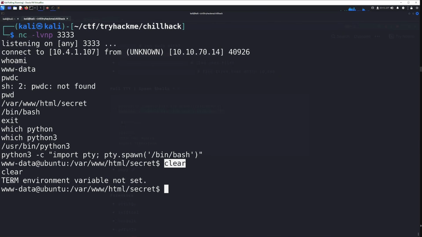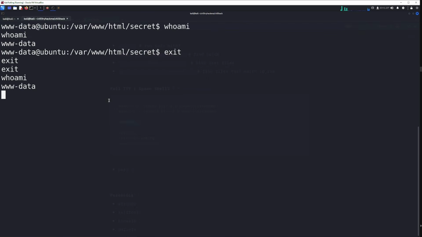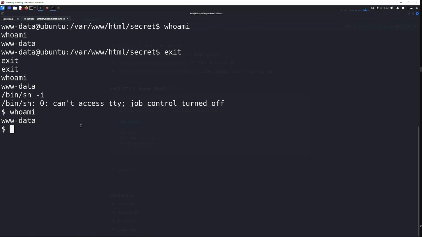If we want to do things like clear, we need to set our term environment. So we're going to export the TERM environment variable and set that to xterm, and then we can clear. I'm not sure, but sometimes when I upgrade shells, it'll repeat the command as you put it in, which gets kind of annoying. So we might try this one, shell interactive, and that doesn't do it, which is a little bit nicer to use. We'll redo that, and now we can clear.